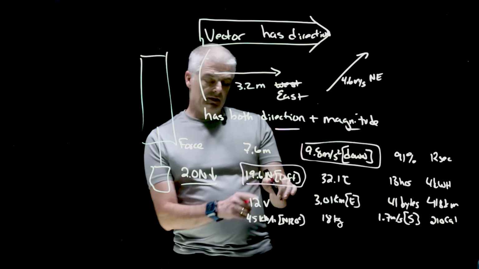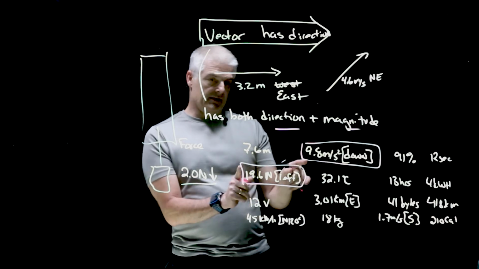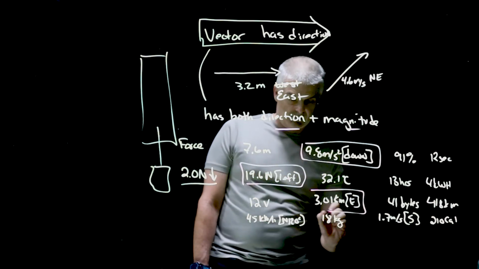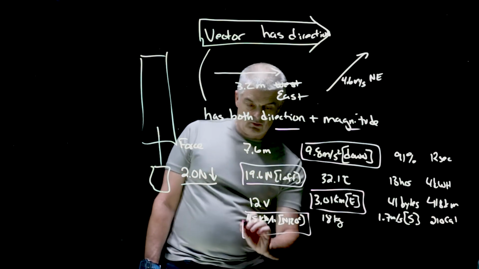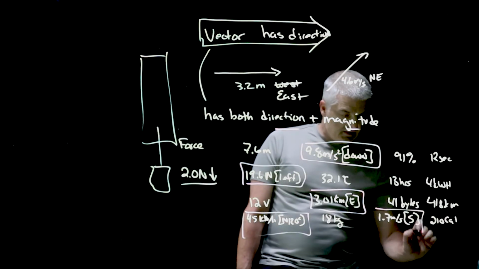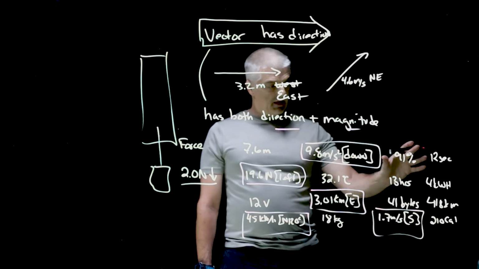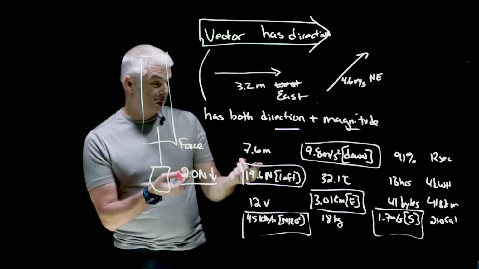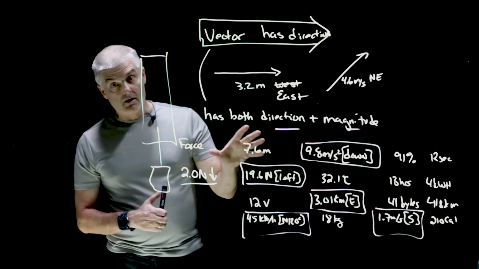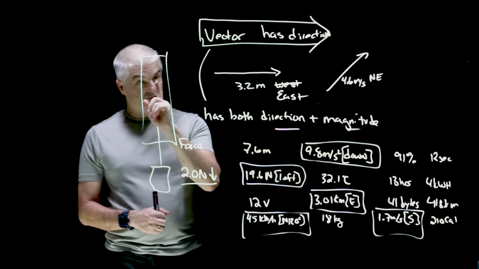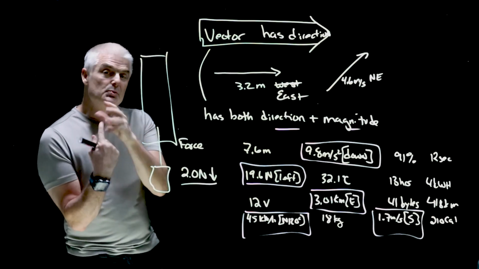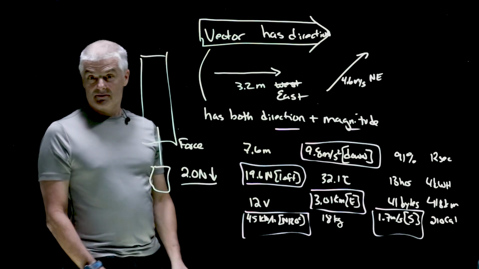As a side note, the direction is almost always put in brackets. So brackets are kind of a dead giveaway. This one is to the east. This one is to the north at 120 degrees. I see to the south. And the rest of them are scalars. So about 4 or 5 that are vectors, and the rest are scalars. So now you know the difference between a scalar and a vector.